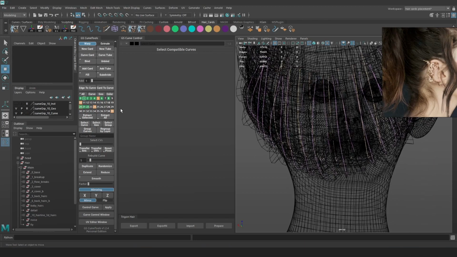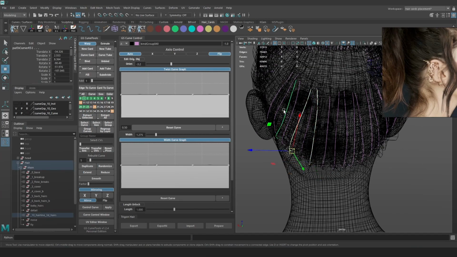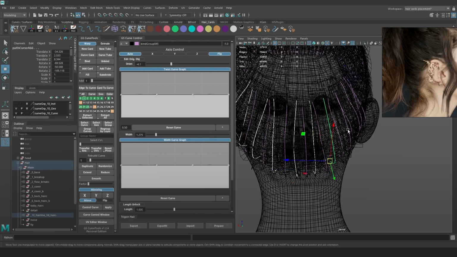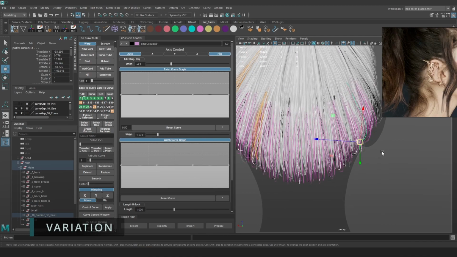So let's hide those curves. Go ahead and select some. We're just gonna change the width like we did with the front. So make some a little bit thicker.